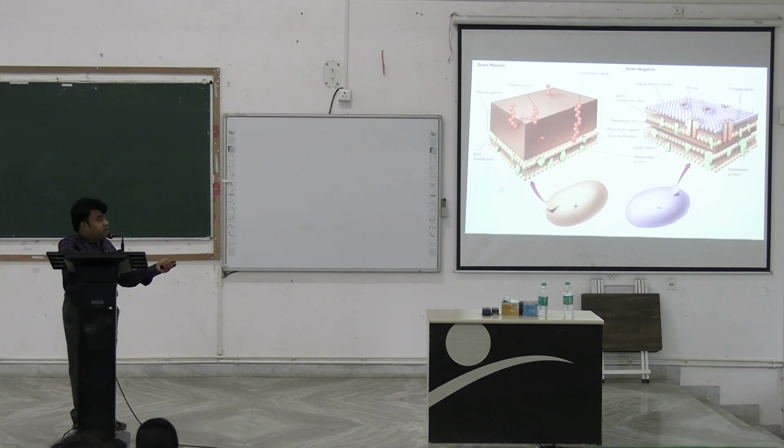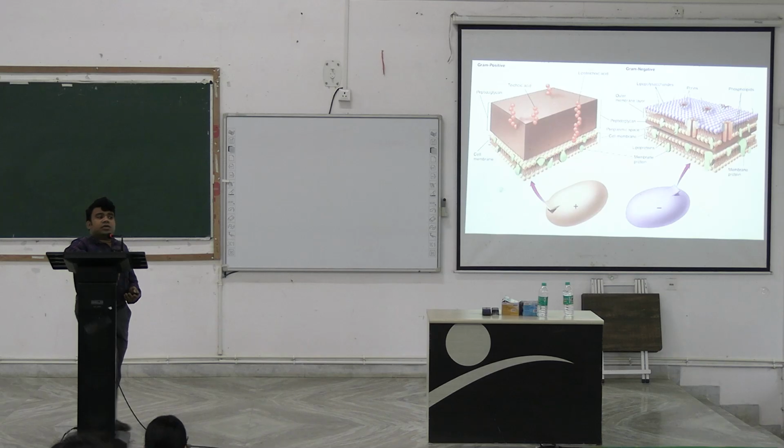Furthermore, look at the size of the cell wall. This peptidoglycan layer is huge in the case of gram positive, about 10 to 25 nanometers. Furthermore, it will also have something called teichoic acid. If it is present only in the cell wall, it is called teichoic acid, and if the same is connected to the cell membrane with a lipid material, it is called lipoteichoic acid. This teichoic acid enhances the virulence in gram positive bacteria.